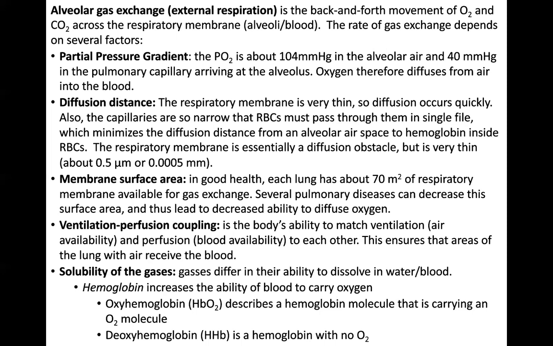Membrane surface area, as we've already talked about, in good health, each lung has about 70 square meters of respiratory membrane available for gas exchange. That's incredible how much membrane is available for gas exchange. However, that's a normal healthy lung. Several pulmonary diseases can decrease the surface area and thus lead to decreased ability to diffuse oxygen.